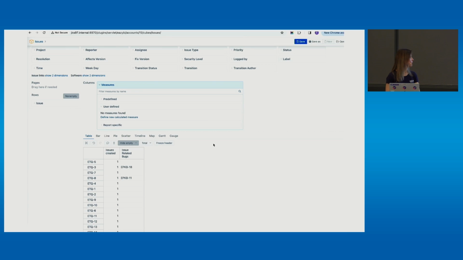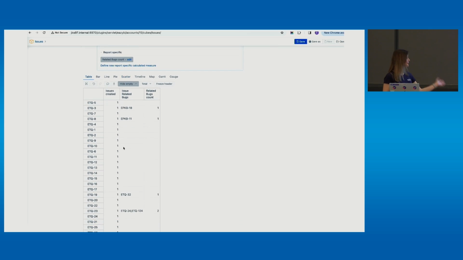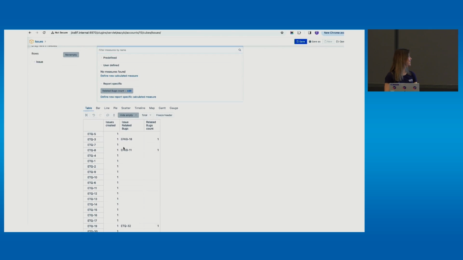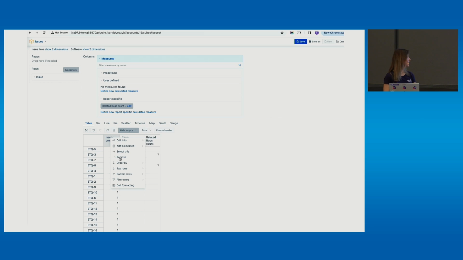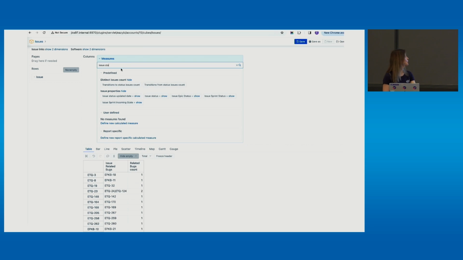So once I have created the formula and I have selected it, voila, here are my results. And there's another hack that you could potentially use. So I'm selecting issue status to see what my issue status is.